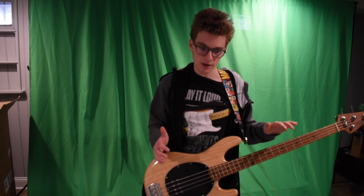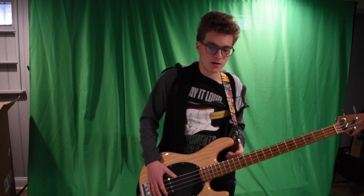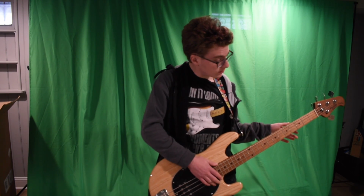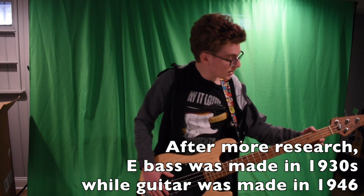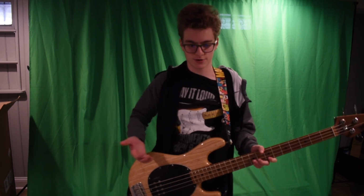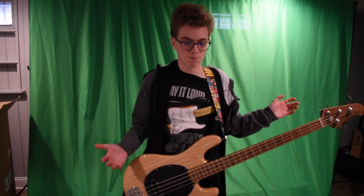I mean, all bass pickups are great, but humbuckers were invented mainly because of guitar. Because electric guitar has been around about as long as electric bass, maybe slightly longer. But we have adapted. So on guitars, when you would play the single coil, you would hear some buzzing. And that's because of how the magnets work.